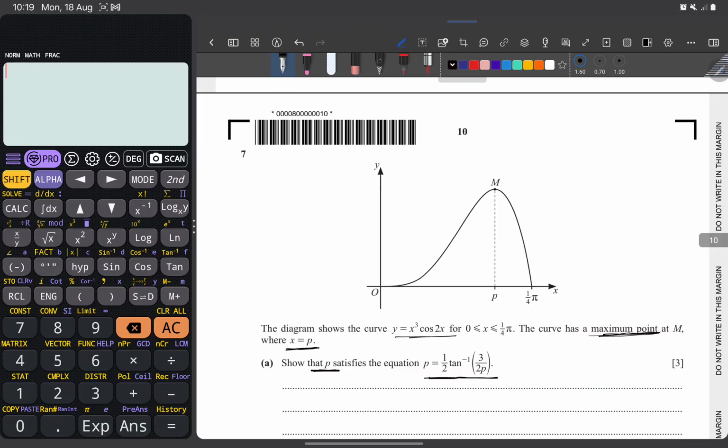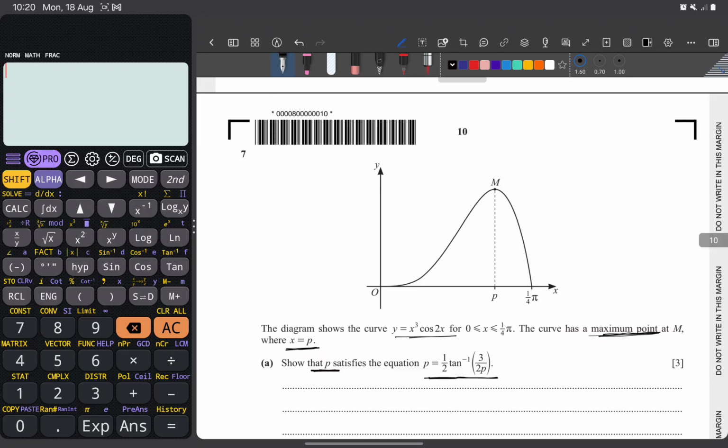Now I know what question it is. This is differentiation. Because I know that the moment they talk about a maximum or a minimum point or a stationary point, it's differentiation. And remember that to get a stationary point, it's not just differentiation, it's an application of differentiation. You differentiate, then you let the derivative equal to 0.